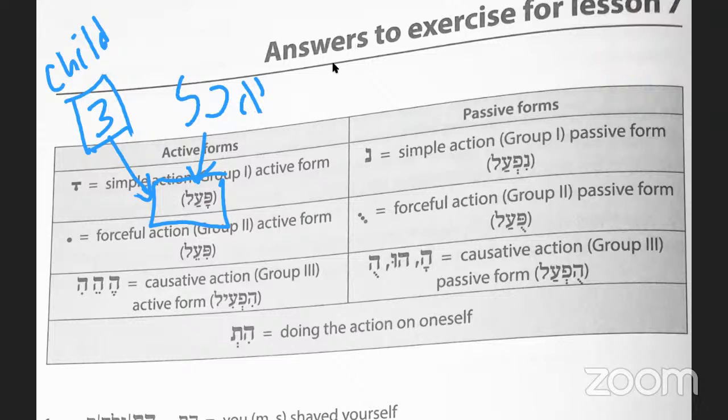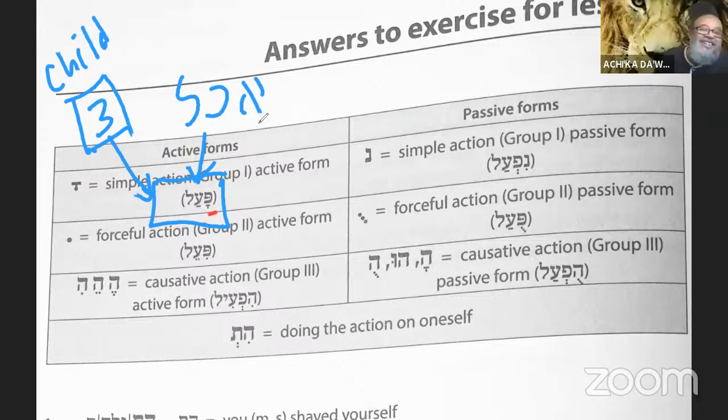I'm going to use the same vowel that's under pu'al. I mean, pa'al. This is how I'm going to do it. There you go. So if you know this, the root, you know that means to eat. Once I teach you these things, then you'll know that means simple. Okay, let's do the next one.